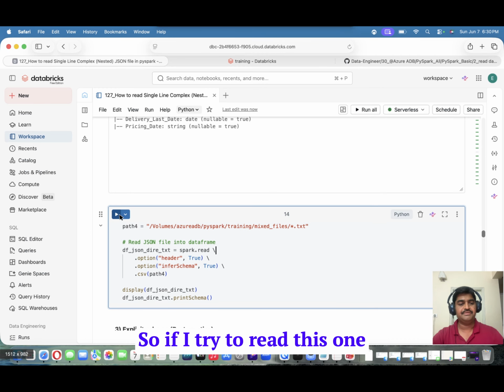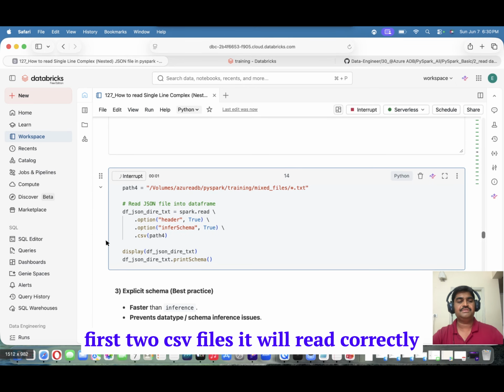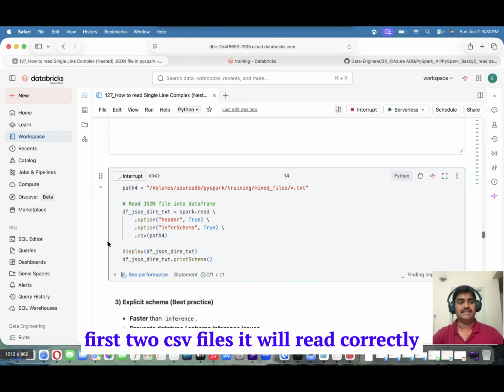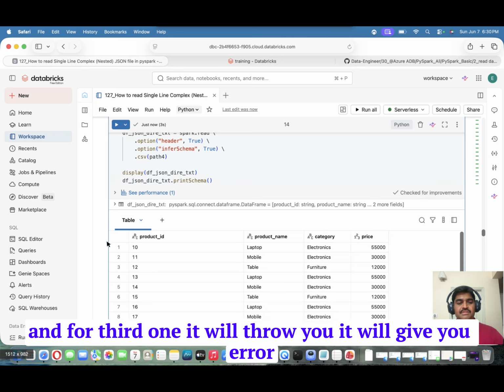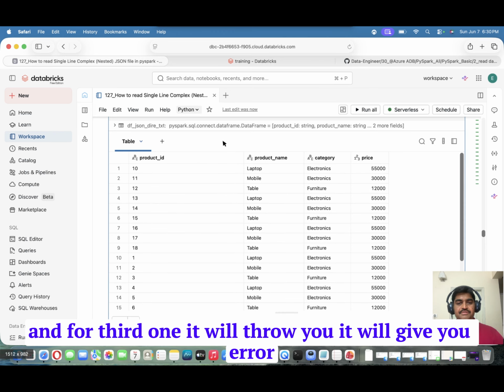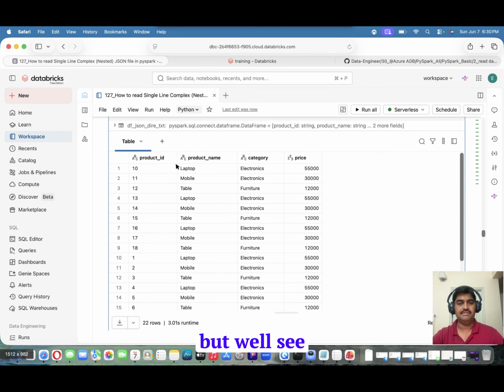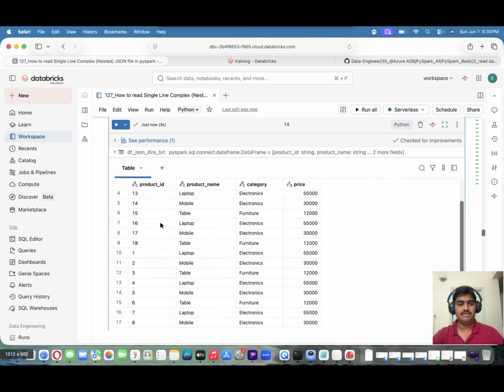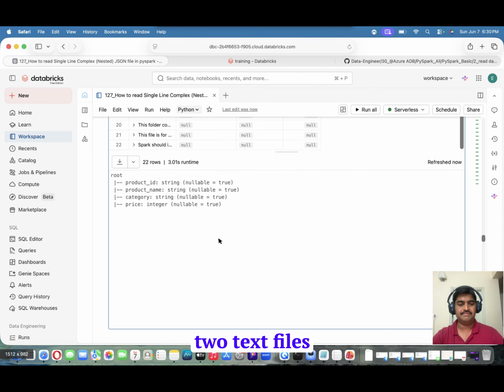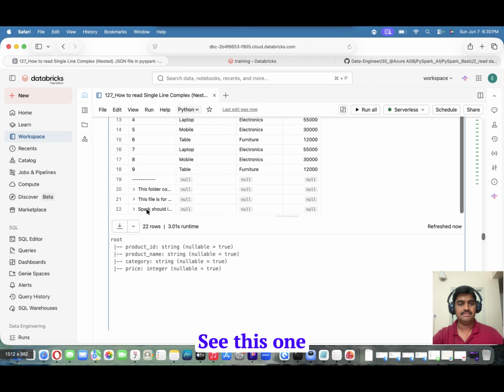If I try to read this one, the first two files it will read correctly, and for the third one, it will give you an error. But we'll see the text files.